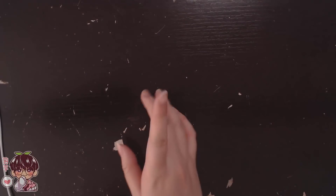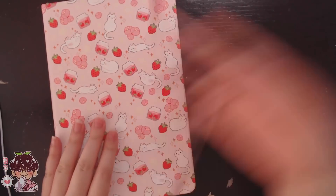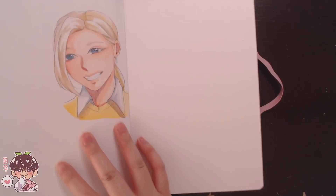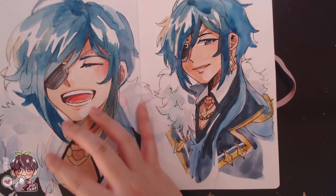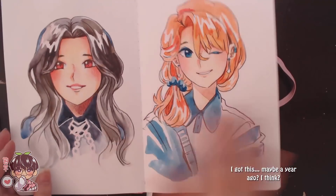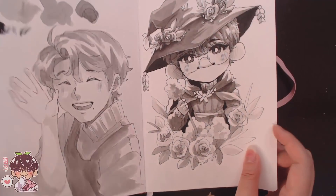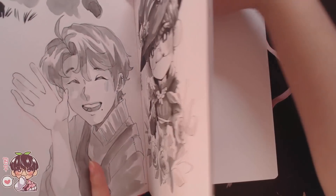That is the end of the sketchbook tour! These are always like 30 to 40 minutes — hopefully it's shorter than that. Now I need a new sketchbook and I'm in a bit of a dilemma. I have this sketchbook I started as a watercolor sketchbook, but everything I've drawn in it I really don't like — it has a weird texture and doesn't lay down as smoothly as I like. But I could use it just for drawing and not strictly as a wet media sketchbook.